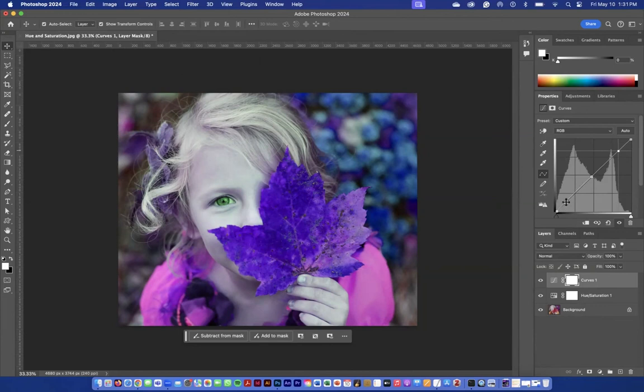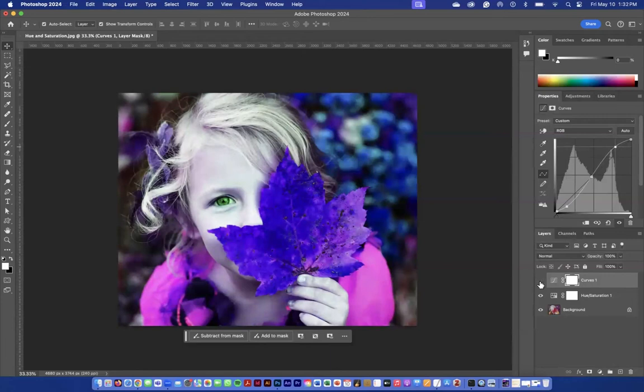So let's say I wanted more shadows. If I click and drag down, now look at my picture, the difference. If I look at my layers panel and turn off what I just did, that was the original without the curves. If I turn it back on, you can see it adds more intensity. And same thing on this side. If I want to intensify more the highlights, I grab this anchor point that I added and drag up. Not too much, but you can kind of play with that.